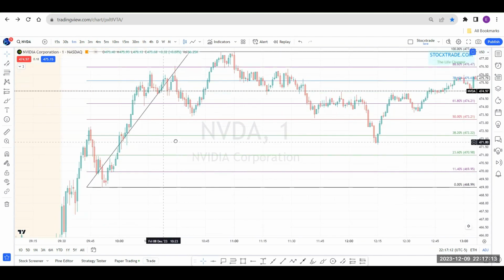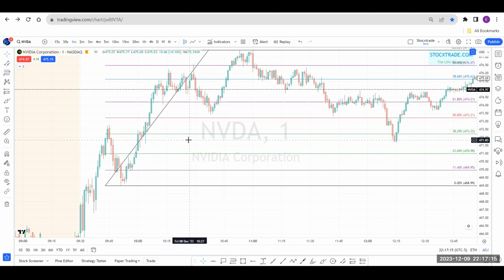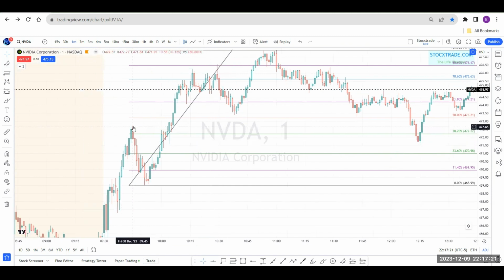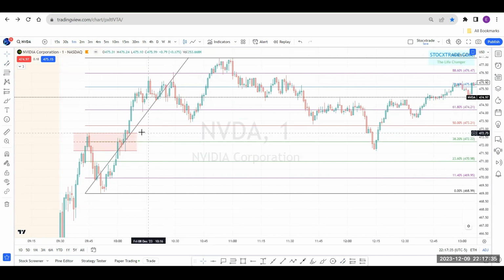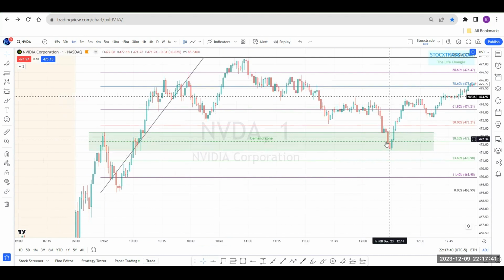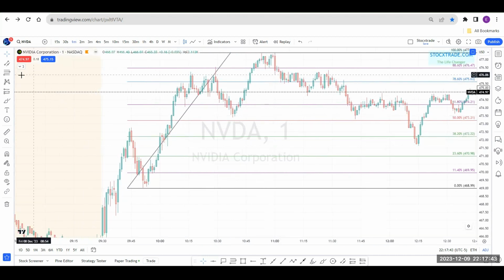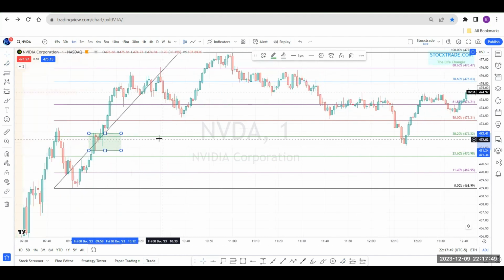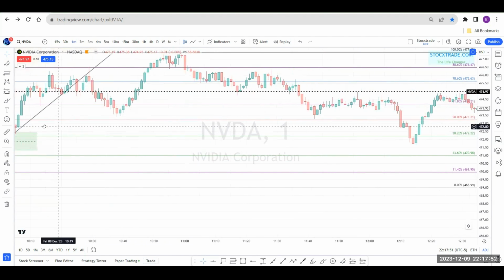Now you have the same thing. Price needs to liquidate below 50%, and it needs to come into the demand zone, fair value gap, or something like this. So this is your bullish order block. Remember, price didn't respect it and went up. So one type of trade, you can mark this zone and wait for the reversal. This is a demand zone. The other way, just mark the base candle below the 50% zone. This is your base candle, a beautiful red candle, undecided. Just mark this.